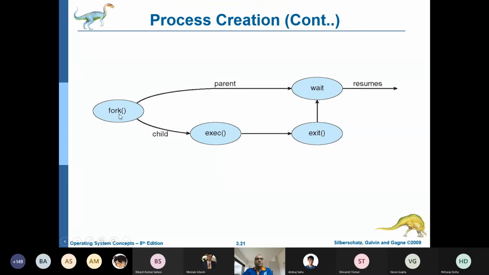After the fork execution, you have two processes. One is the original process, and the other is the new process. And in that new process, if you want to load some other program, then immediately after the fork system call, the exec system call will be executed. Through the exec system call, whatever program needs to be loaded will be loaded into the child process.